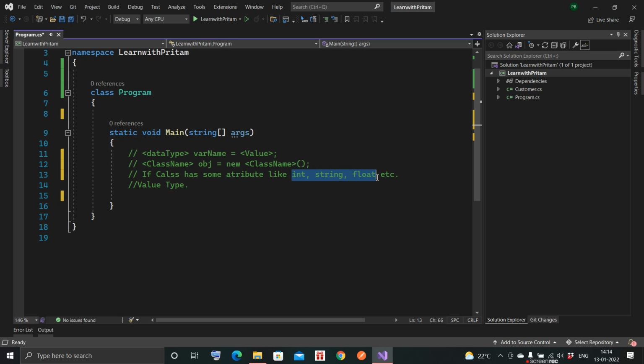Not a single data type, it has so many data types. You can have boolean over here.